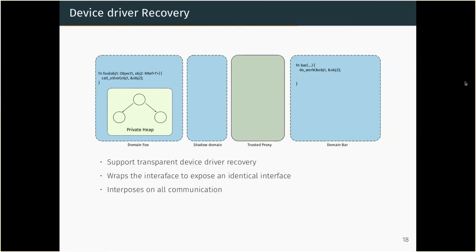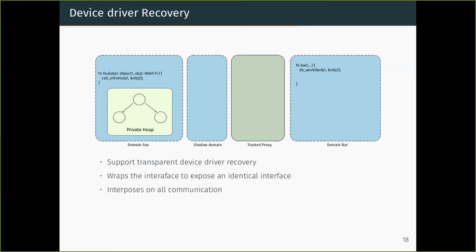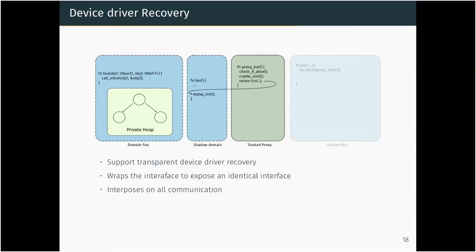During normal operation, the shadow passes all calls to the real device driver, but it also saves all the information required for recovery of the driver, for example, a PCI interface. If the driver crashes, the shadow driver receives an error from the proxy domain. Instead of returning an error to its caller, the shadow triggers the domain recovery protocol. It creates a new driver domain and replays its initialization protocol. Since the isolation is lightweight, passing through another domain does not impose a huge overhead.